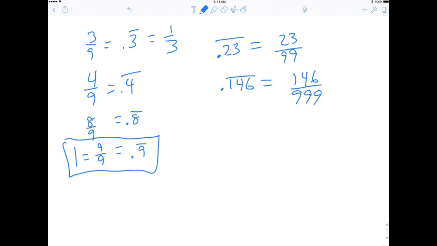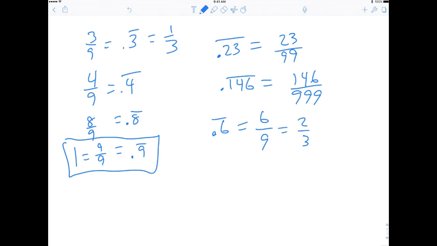Now, sometimes you can do what? Reduce the fraction. You definitely can reduce the fraction. That's why it doesn't always appear to be over 9. For example, 0.6 repeated is the same as what? 6 over 9, right? But that reduces to what? 2/3. So it doesn't appear like it's over 9. Is everybody with me on that? Yes. But actually it is. All right, is everybody happy with that explanation now?